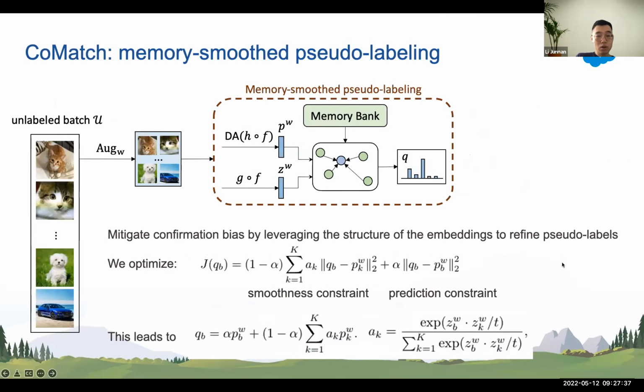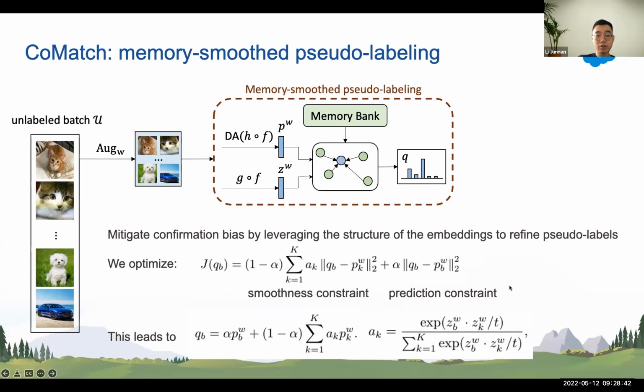So first, how do we use the embeddings to improve the pseudo labels? So given an image, we can get the prediction P and the embedding Z for each image. And we also keep a memory that stores the embeddings and the pseudo labels for the past samples. And given a new sample, we impose this smoothness constraint, which basically says that this new sample should have a similar pseudo label with its neighbors in the memory. So let's say it has 5 neighbors in the memory, and those neighbors are all dogs. And then we say that, okay, this new image should also be a dog or something similar to a dog. So this is what we mean by smoothness constraint.